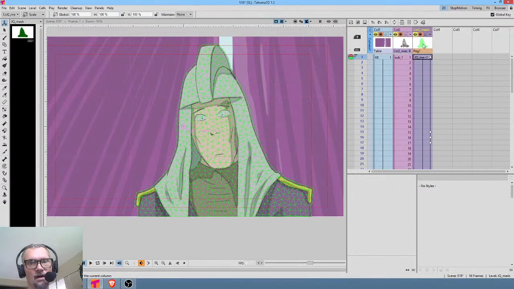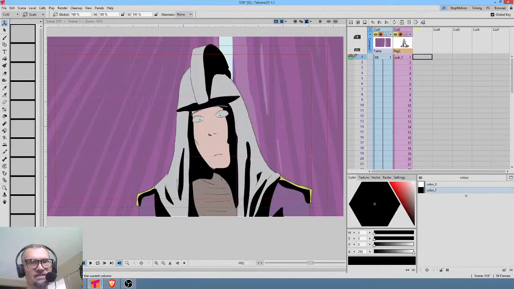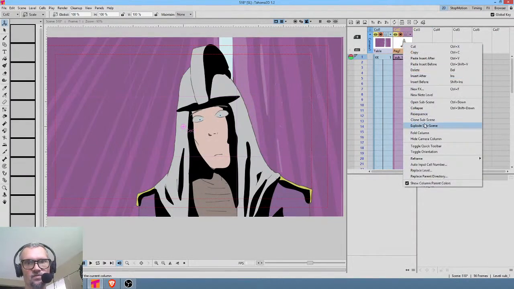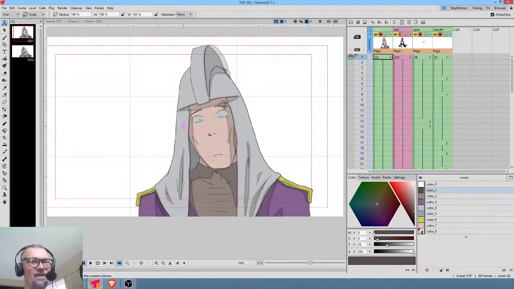And then probably we can leave the, I don't know, let's get rid of the plastic tool. And let's explode this as well. Okay, let's get rid of the background. It's not doing us any good. And so you can see all these pegs.